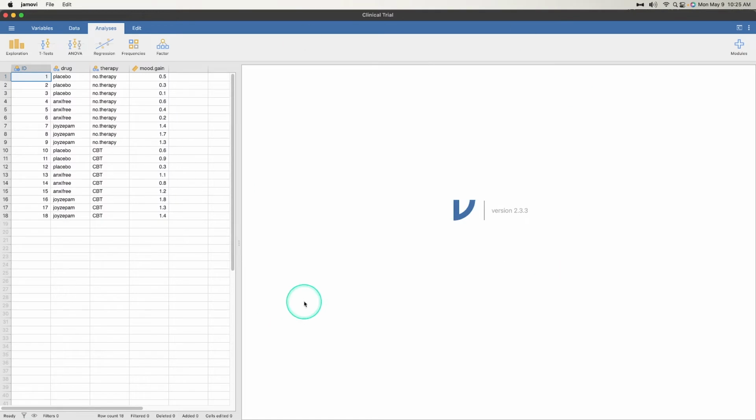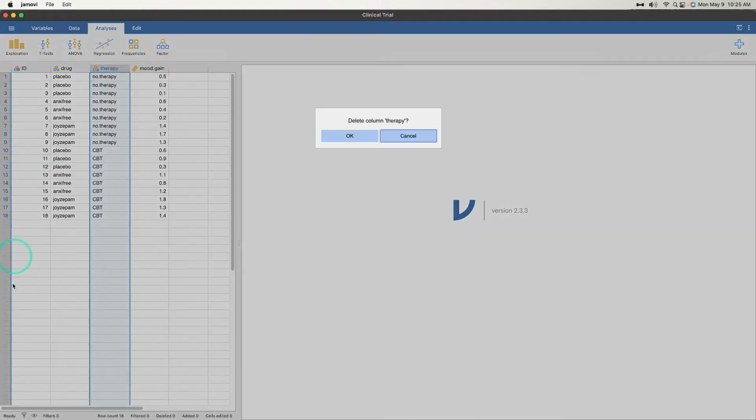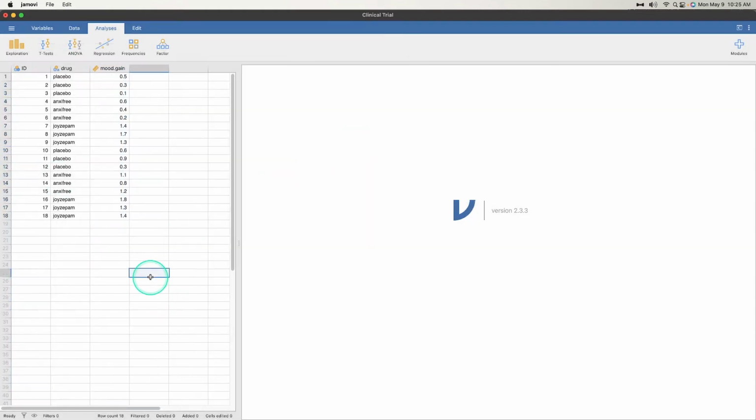So let's open up clinical trial. So as I said, if you want to follow along, this is how you do it, okay? All right, so this one does have a second variable of therapy, but we're going to ignore that one. We are going to use the drug. We're going to ignore therapy, so I'm going to just delete the variable. So we don't concern ourselves with it at all. Now, of course, you're welcome to delete it. You're welcome to keep it in there and just ignore it. But that is what we are going to be doing in this particular video.